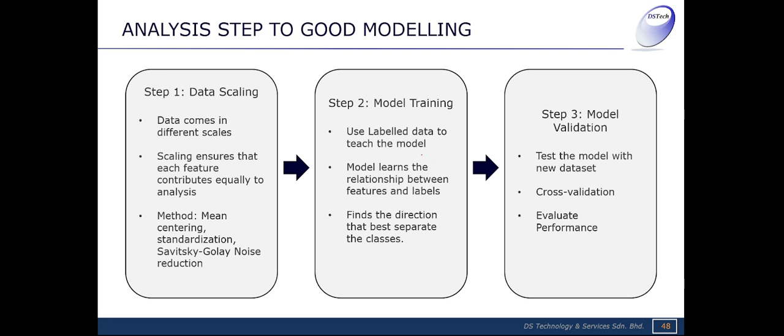For model training, again, the best way is to label all your data. You don't want to teach your model without labeling, because then how would the algorithm know what it's looking at? You should also train the relationship between features and labels, because of course some of it might look the same. This is actually a bit of a problem. That's why, when you train, you should use a lot of samples.